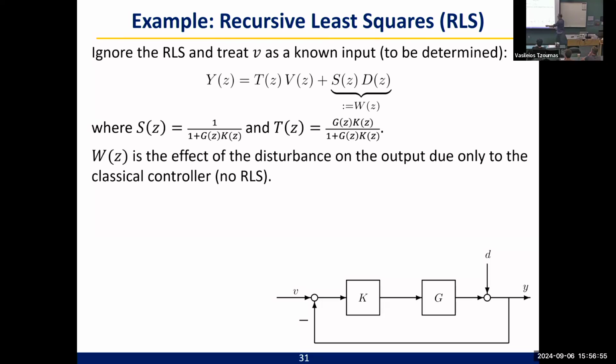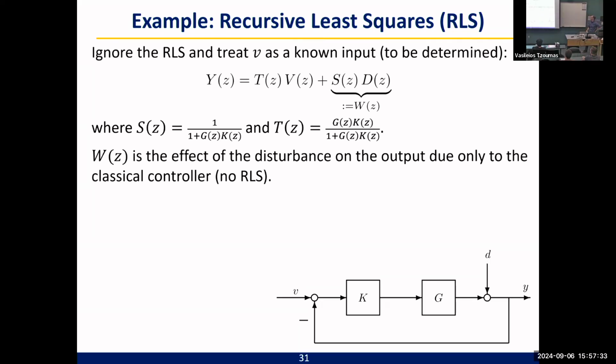I also want to know the transfer function from this point, which is usually where a reference comes in, to the output. That's denoted as T, the complementary sensitivity function. I want to know that because that's where I'm going to inject this additional recursive least squares input later. So without thinking too much about it, what might you want to do? Well, if I knew what W was, if I could measure that in real time, what I would try to do in V is invert T and subtract off W. I would put in -1 over T times W, and these would cancel out and Y would be 0.